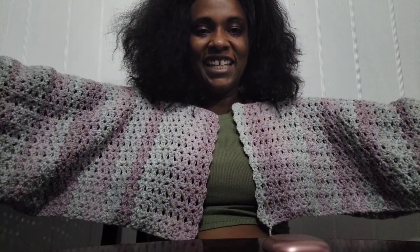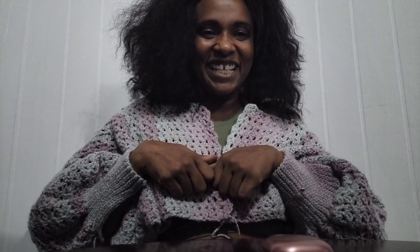So here we are. I've got my two sleeves done, and at this point, I have to be honest, I'm making a shrug. I'm not just making sleeves, but I'm loving the way it's turning out. So what I'm gonna do now is just seam up the sleeves and add the finishing touches. I think I'm gonna add a bit of ribbing just here at the bottom and a couple of buttons just to dress it up a little bit, but I'll come back and show you guys what it looks like once it's done.